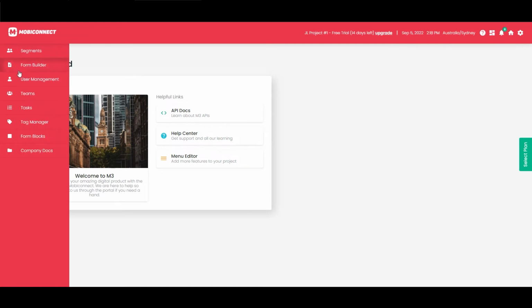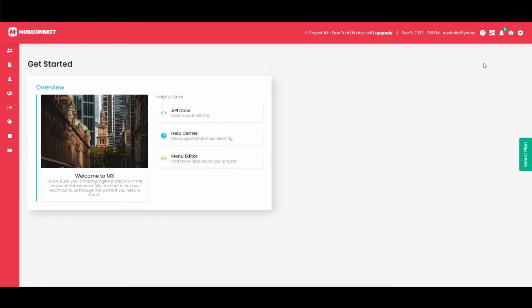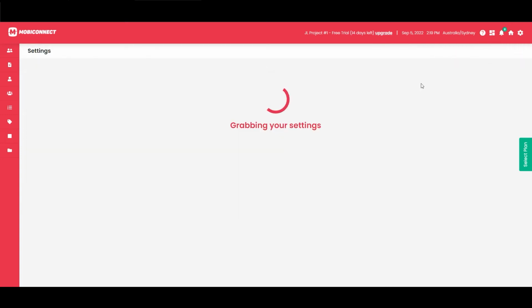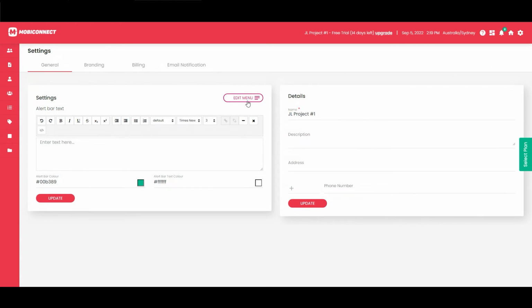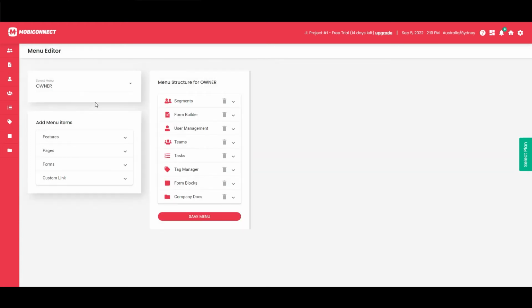So as you can see on the left-hand side menu here, all the features that we selected from both the bundle and the individual one, which was segments, have been added to the side menu. Now, if for example, you've missed a feature, and you go, I need that, you can go up to the settings, which is just on the right-hand side here. And in settings, you can add using the edit menu function. Now you can edit a menu for all three levels of users, which is of course owner, yourself, admin, everything but billing rights, and users limited to just features that you've included in your project. They can't edit the project itself.